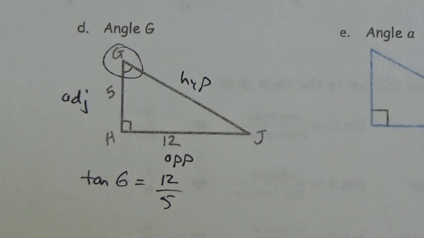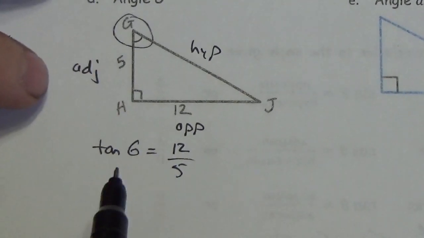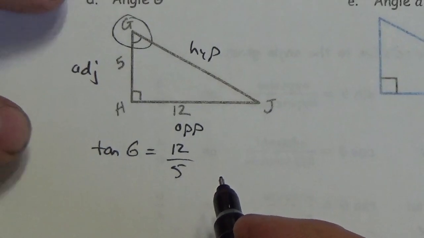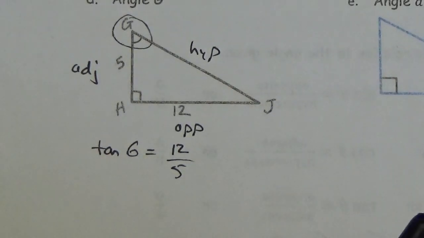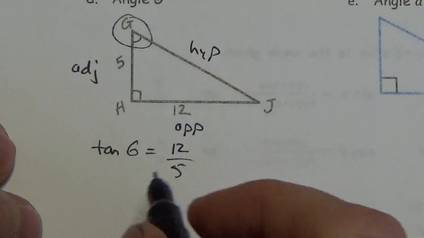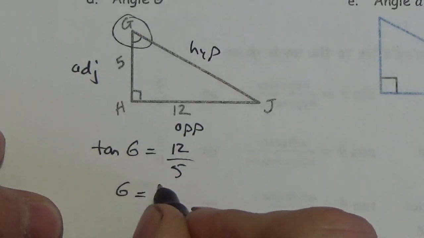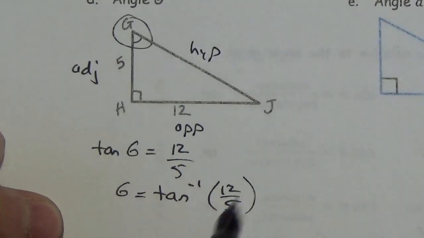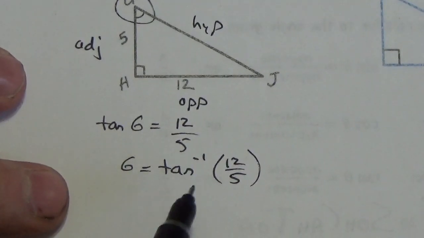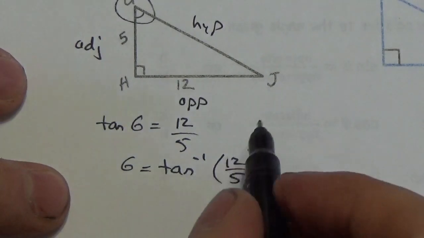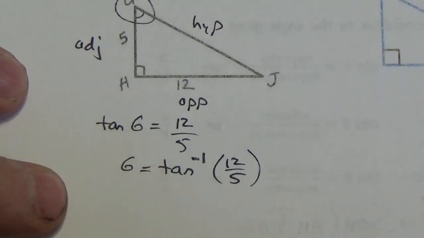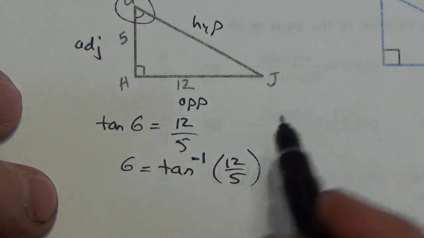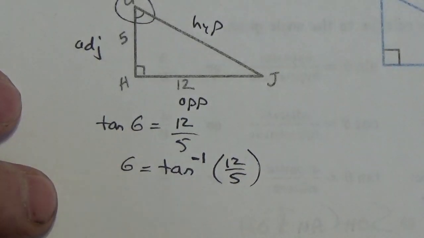Remember what I said. The calculator knows how that ratio relates to the angle. But what you got to do is tell the calculator that I don't want you to do the tangent of the angle. I want you to go backwards and get the angle from the tangent. And this is what you do. I'm going to get G, and just so that you understand this notation, what I'm doing here is the inverse of the tangent function. Okay? So this is like a little to the power of -1, just off the tangent there, right above the trig ratio here.